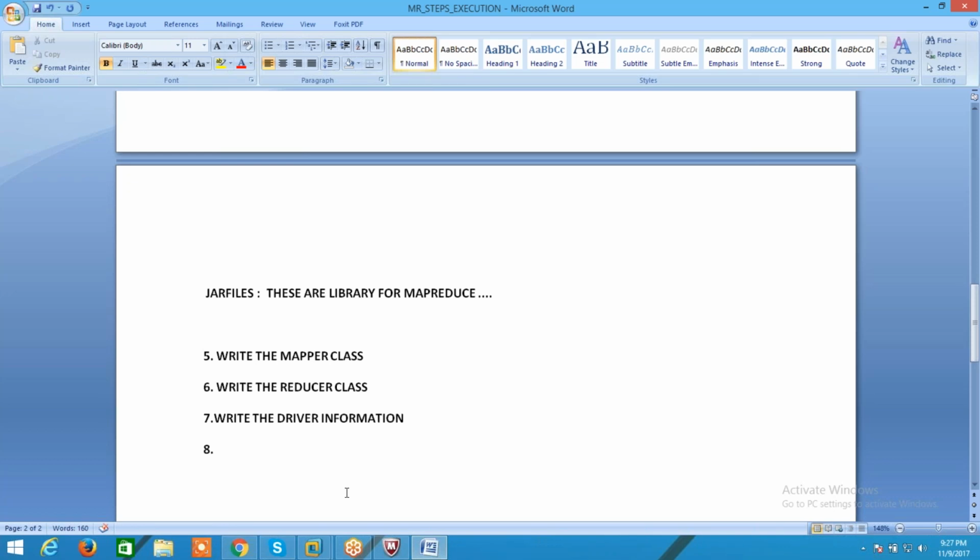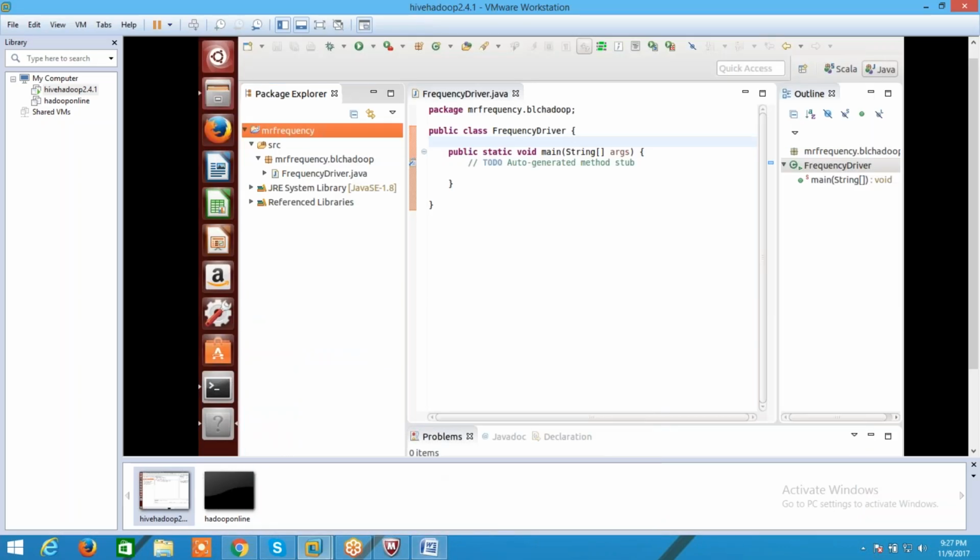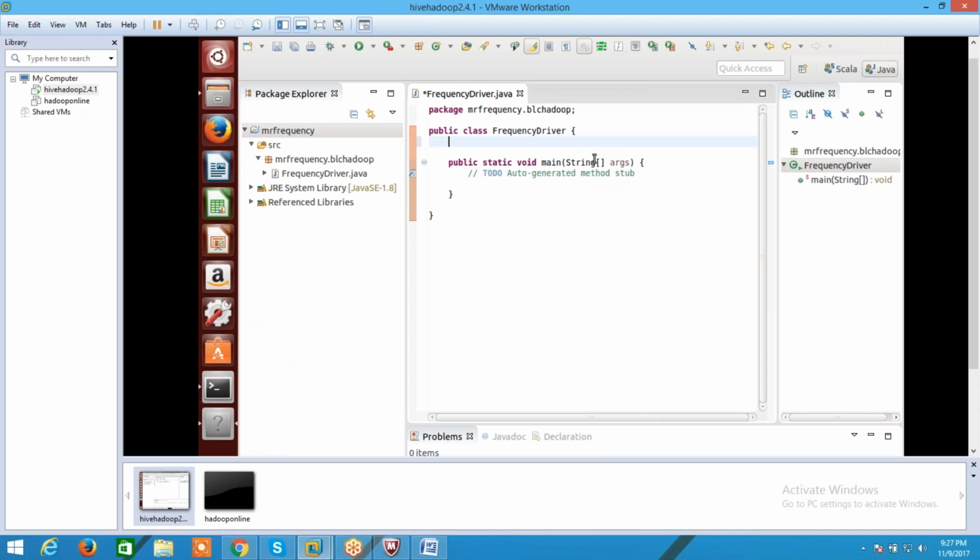That's fine, correct now? So we have to give which classes? Mapper class, reducer class.